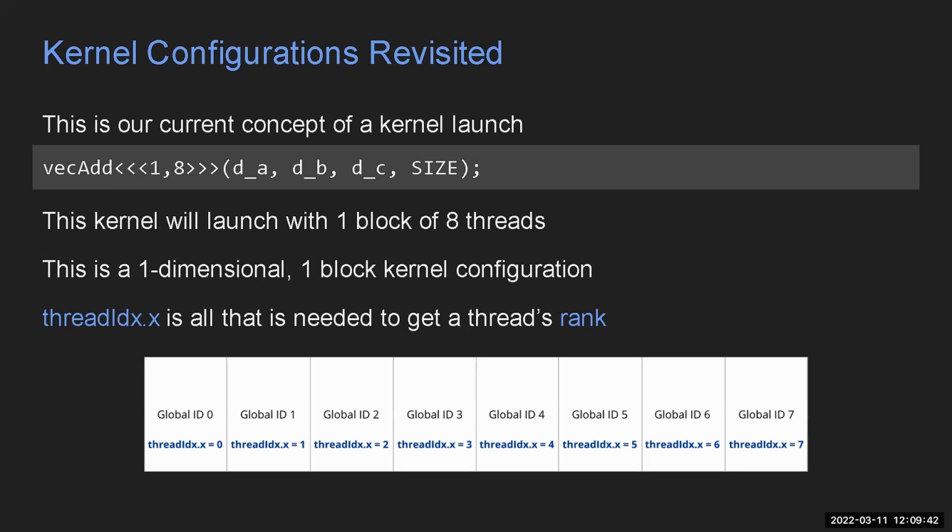So, for example, if I wanted to fill an array, and I think we went over this example in one of the earlier classes, you can have a kernel that takes however many threads, and then you have each thread use its rank and say, I want to fill the array at my rank with a value.